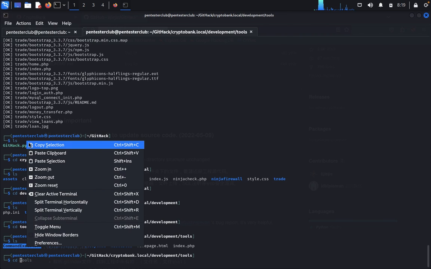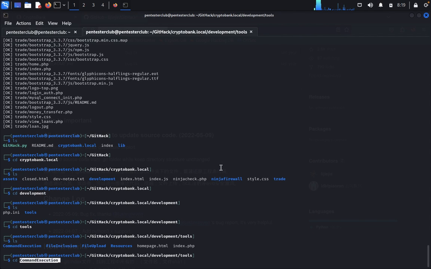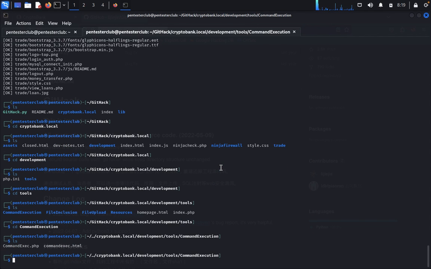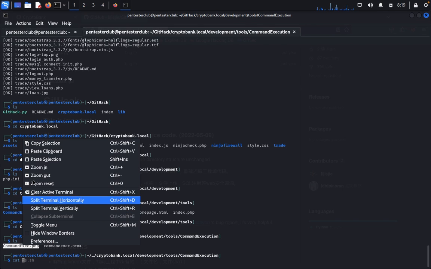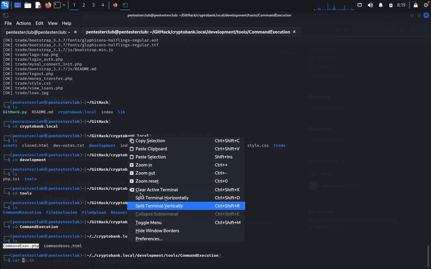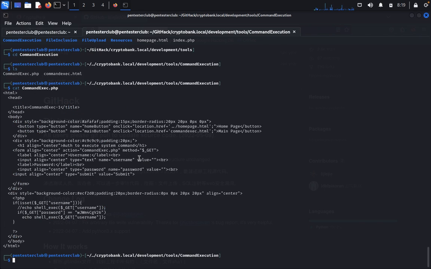So list, you can go to command execution. Type list, paste. You need to type cat command execution.php. Once you have observed here, there are HTML tags, div folder, home button, align button, label.